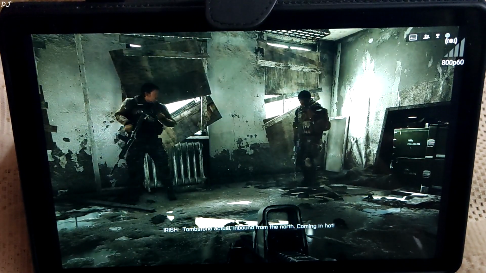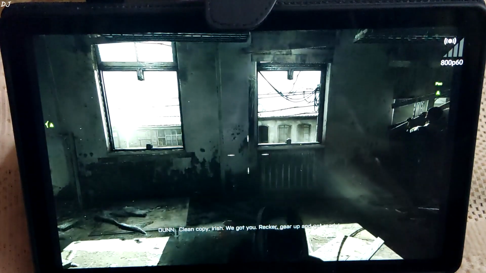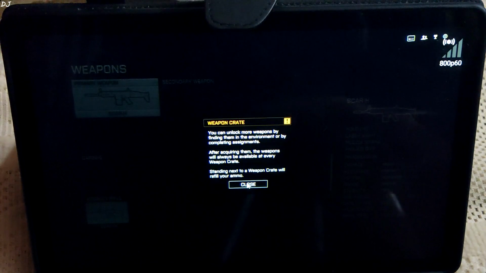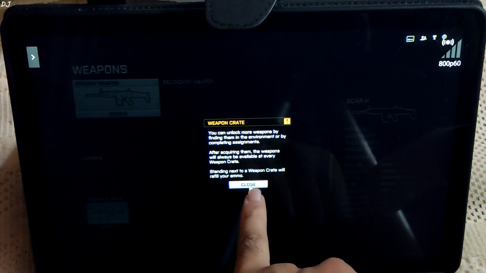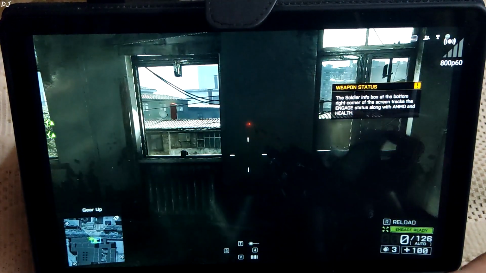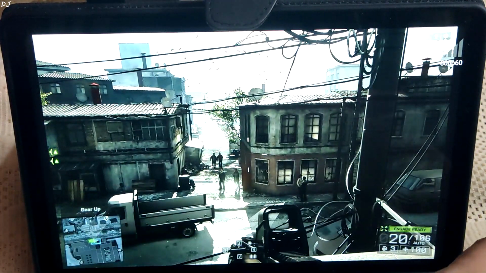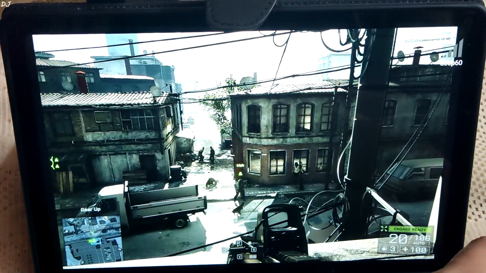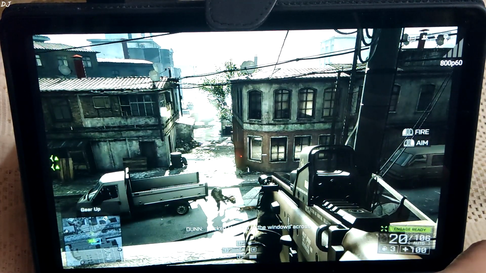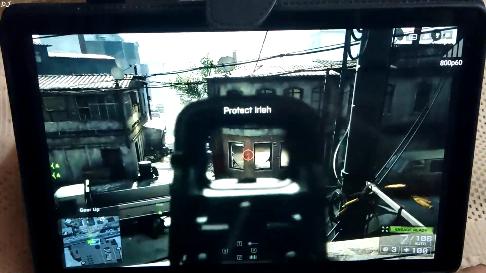Tombstone Actual, inbound from the north. Coming in hot. Requesting cover fire on my retreat. Clean copy, Irish, we got you. Rock the gear up and get ready. You got my ass! Take position by the window, we gotta cover Irish. Windows across!